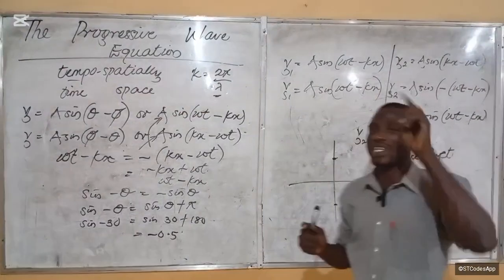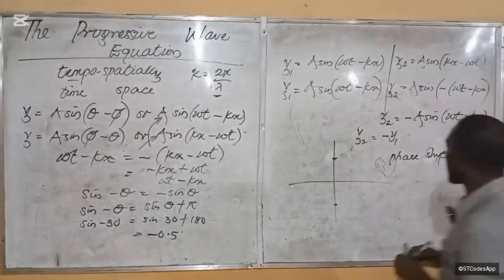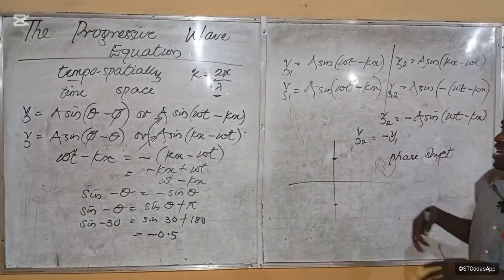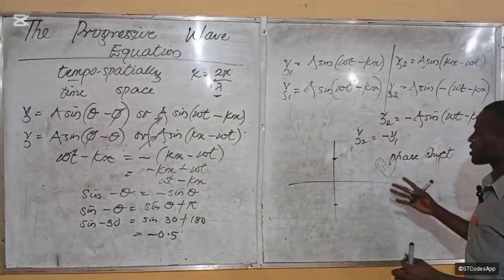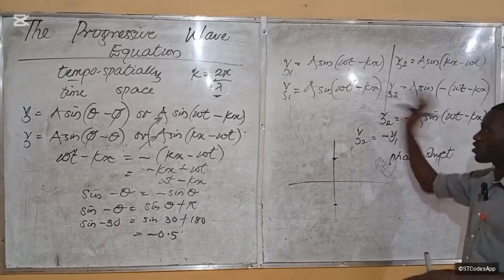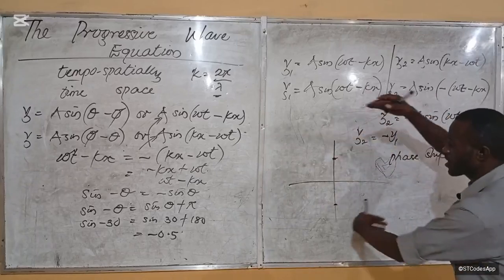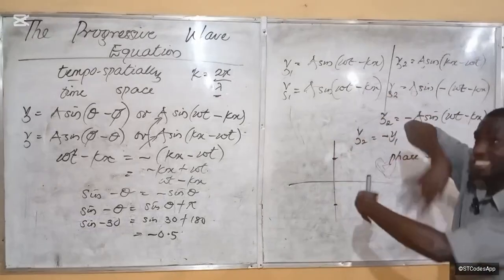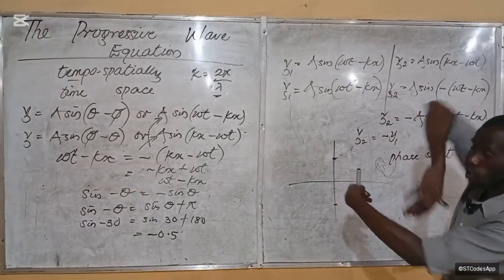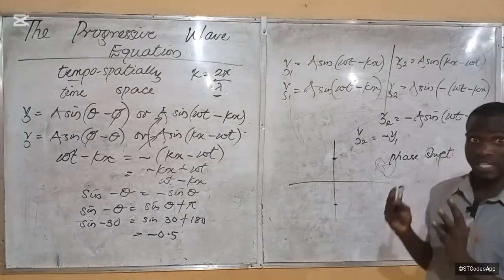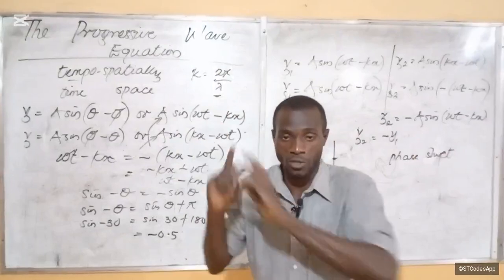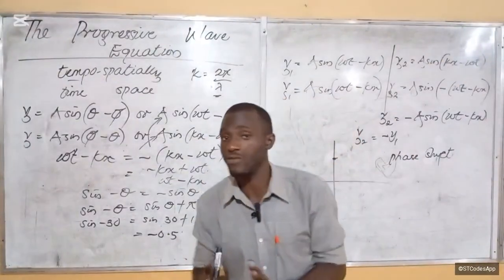So now let me go back to the beginning of the derivation here, so that you will understand why we are talking about phase shift. It's not really different, it's not necessarily different. It's just talking about the oscillation in the other direction, the oscillation happening in the opposite direction, which is pretty much the same if you understood what I already said in the circular motion. But let's say you don't even understand.